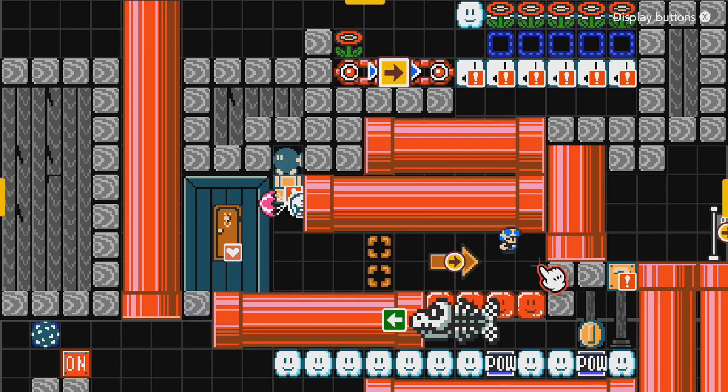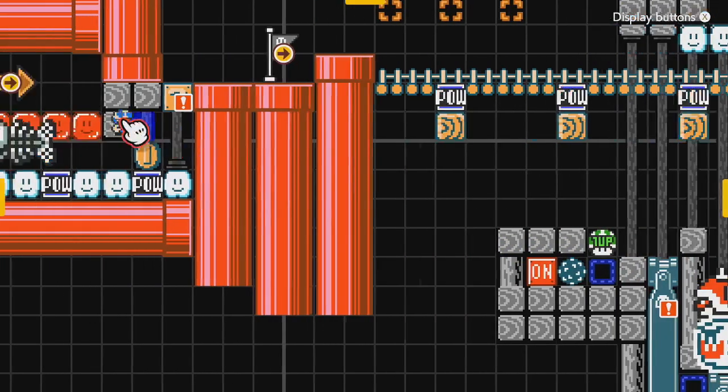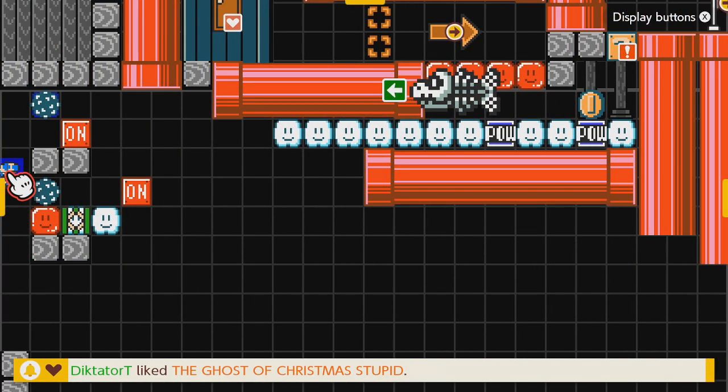And also, once these on-off blocks change, they block the pipe, so you can't go in it. And that's why I have this whole thing over here. So basically, what has to happen is you go to the right. If the switch is on blue, you go to the right, it goes to red, and then you go back, and it has to switch twice.